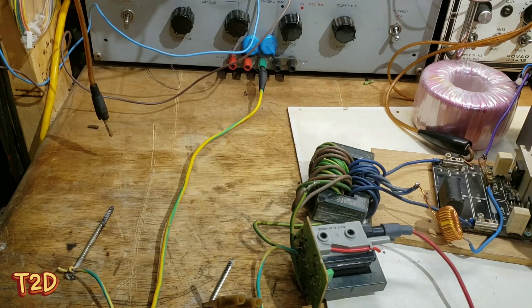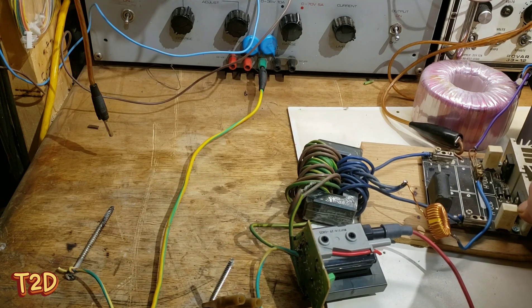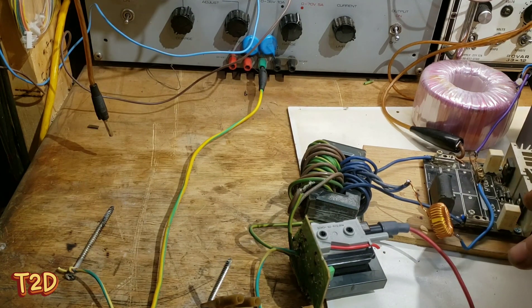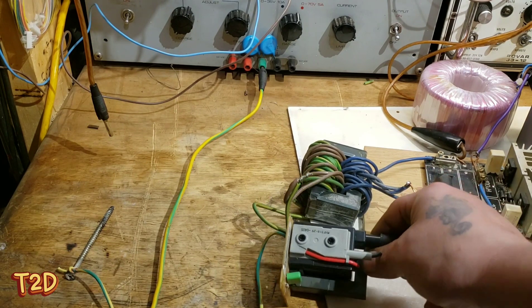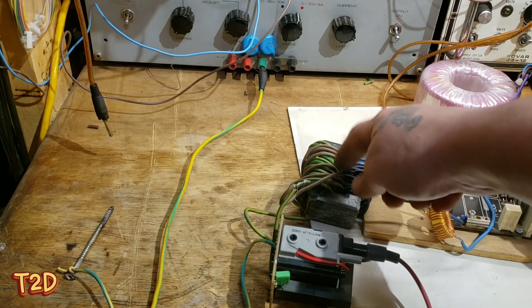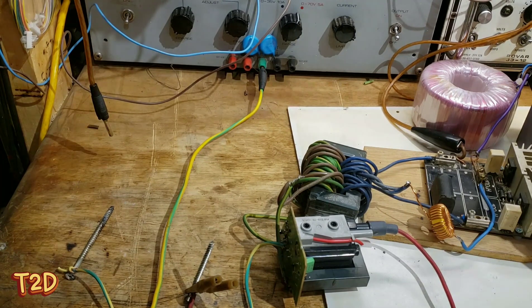So we're just feeding this from a high current DC supply, it's not regulated, just a few smoothing caps. This is a bit of a hacked-up ZVS as you can see, it's done a few experiments, but basically it's just a ZVS — we can use any ZVS. We've got an intermediate stage transformer in here, and I've just done that simply so we don't have to wind a winding on this core. It's pretty tight as you can see, so we're just using the original primary that's built into this flyback. So obviously we had to have this intermediate stage transformer to be able to do that. I'll show you this running guys, see what you think.